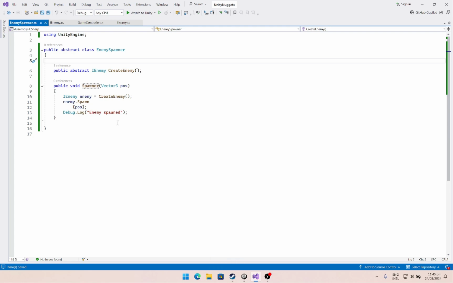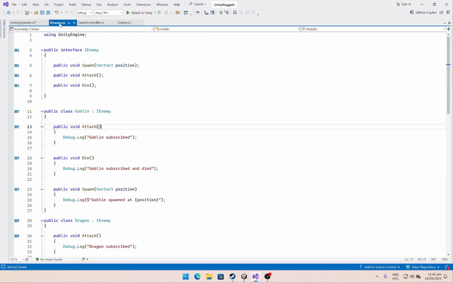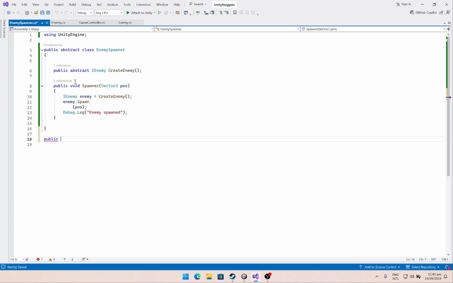We need to create the concrete spawners. For the sake of simplicity, I'll create them here. So public, let's say that we have our enemy types, which is goblin. So we'll say goblin spawner, and this is a class, and this is going to be an enemy spawner.